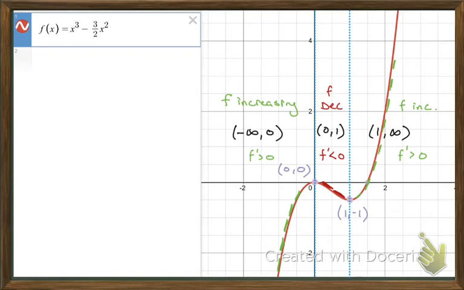Now, one of the cool things is that you'll notice where these critical numbers are also potential locations of maximum and minimum values, right? Those are little hills and valleys. And I can extract that information using the changing of signs here with my derivative. So I'm going to put this on a number line again.